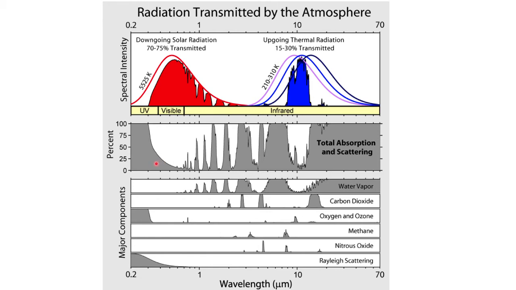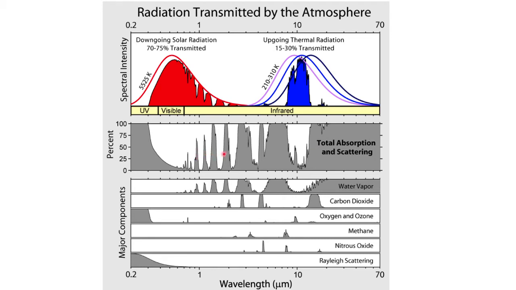Most of the radiation gets through. Down here in the ultraviolet, very little gets through. That's because of the ozone layer. But then when you get into the infrared, you'll see that there are some wavelengths where the light gets through and some where it doesn't, and another one where it does, another one where it doesn't, another one where it does. So it becomes almost like a sawtooth pattern where certain wavelengths get through and certain ones don't.